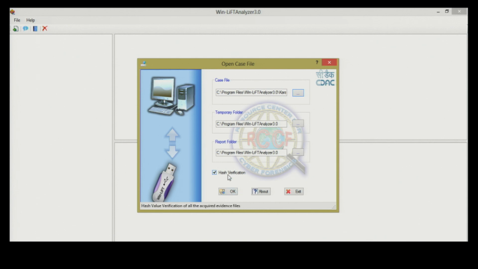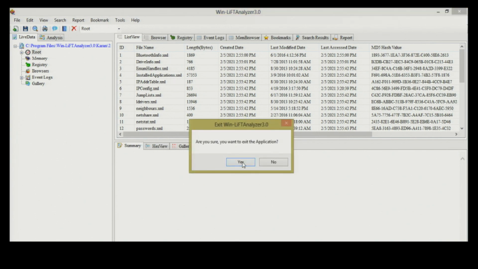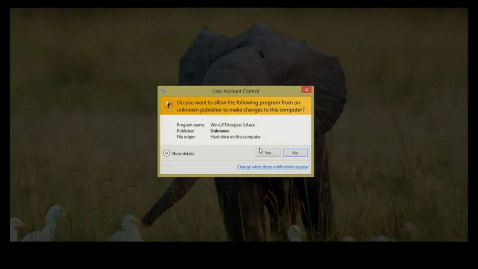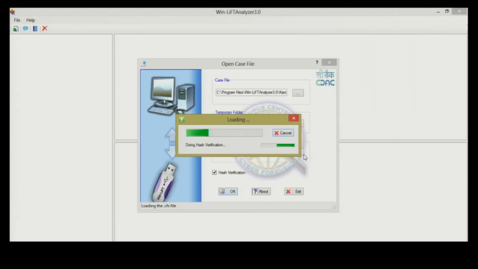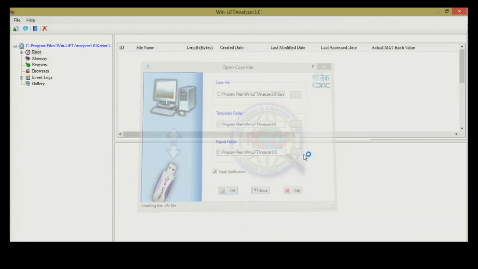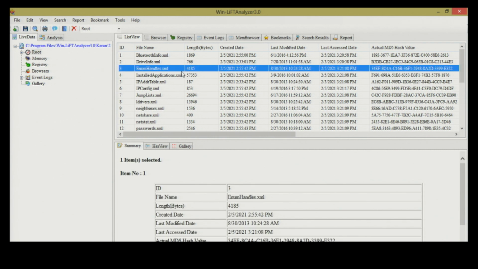Whether you want to verify the hash or not is completely our choice. The report has been generated. Let us do it with hash verification and see how much time it will take. It is doing the hash verification. Okay, the hash verification has been done.